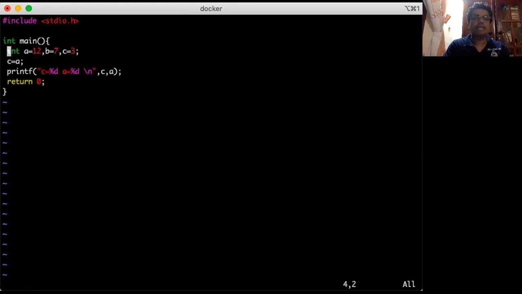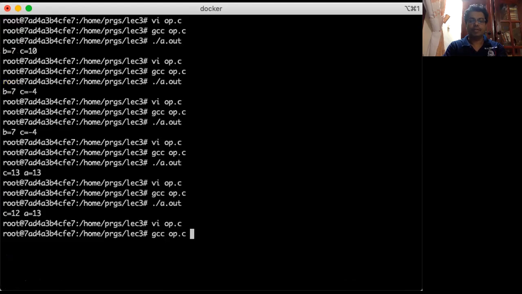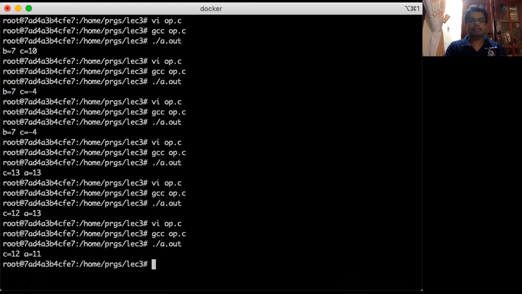So for example, I will show you how the minus minus operator works similarly. When I apply operator minus minus to a variable A, then what happens? Initial value of A is 12. So that initial value 12 will be assigned to C. Then value of C becomes 12. After that, value of A will be reduced by 1. Then A should become 11. So we get 12 and 11 on the terminal. So let me compile and run that. So you see 12 and 11.